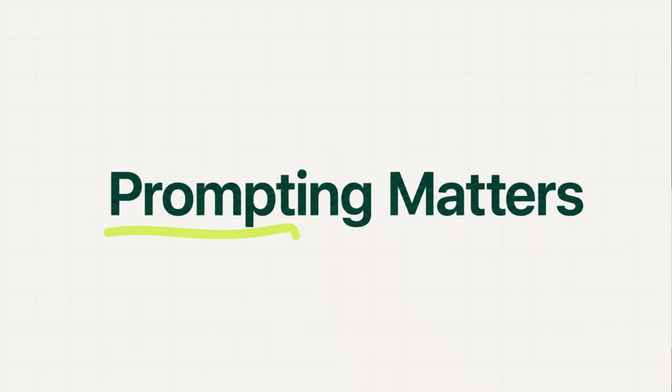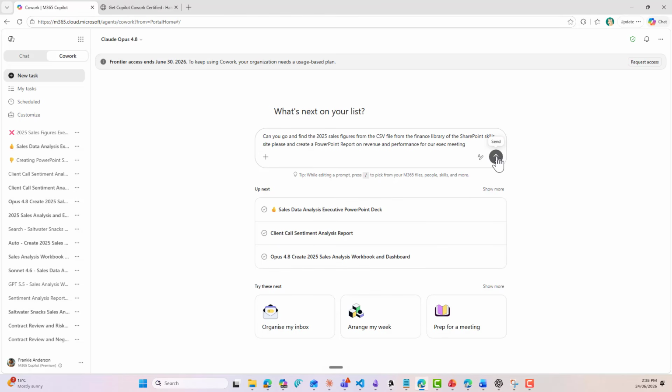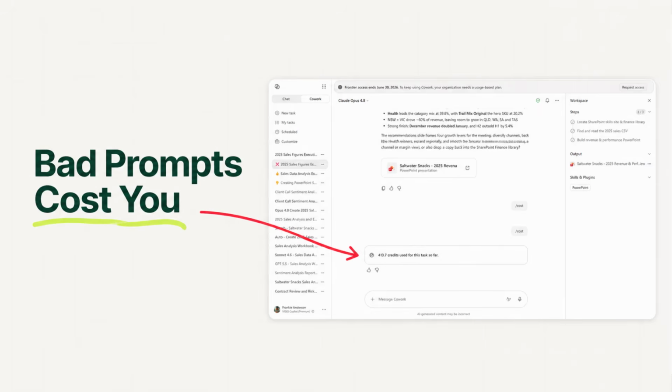Now, as I continue to work with organizations, preparing them for the use of Copilot Cowork, one of the important things that has come about is the way that you prompt Copilot Cowork. And in this video, I'm going to show you a simple example of the implications of the costs when we are not maybe prompting the way that we should. Being a little bit lazy, I would call it.